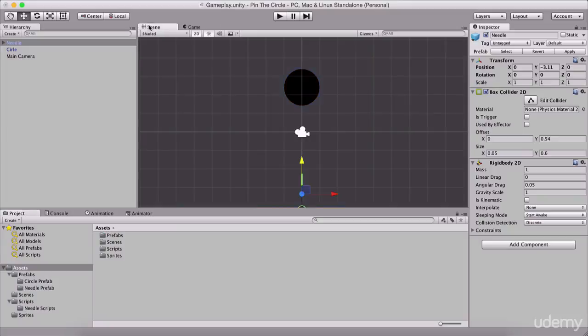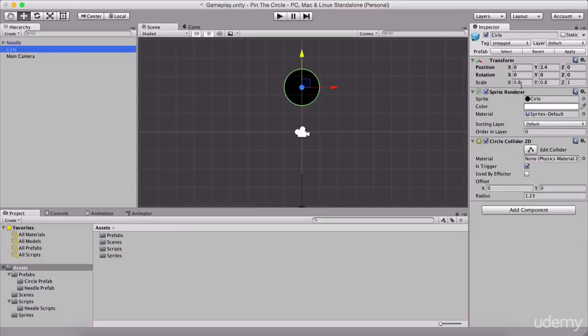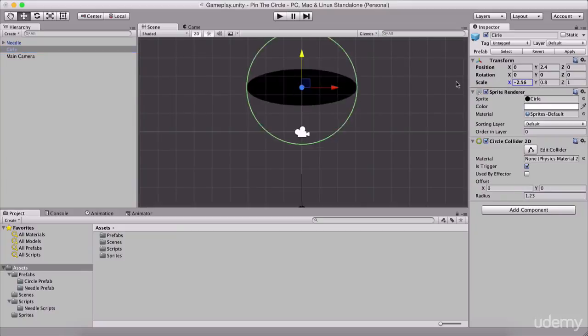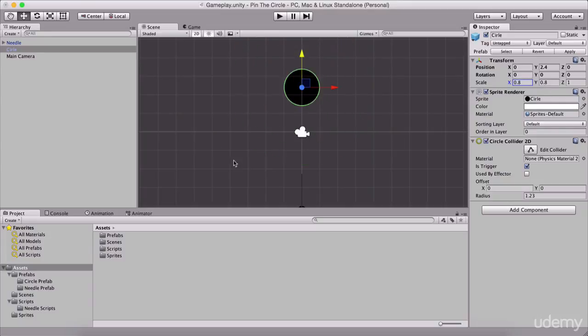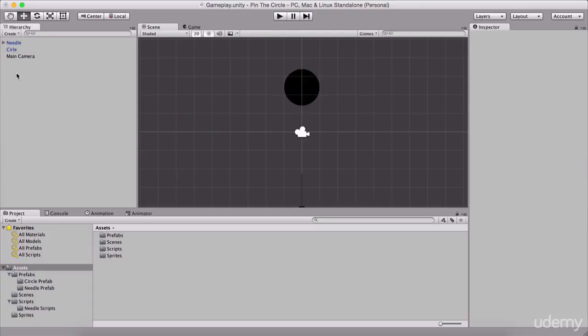We are going to resize our circle in the game, so we see that its scale on the X and on the Y is at 0.8. And if you resize it like this, you see that its size changes. You can set this up yourself however difficult you want the game to be. You can resize the circle to be smaller or bigger. But now we are going to program our game.